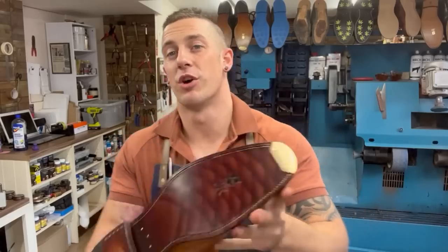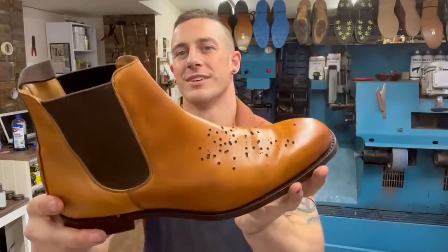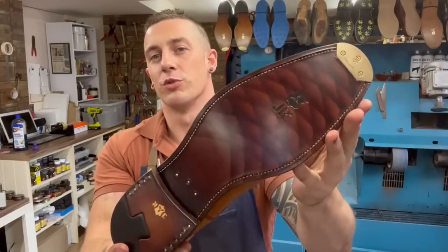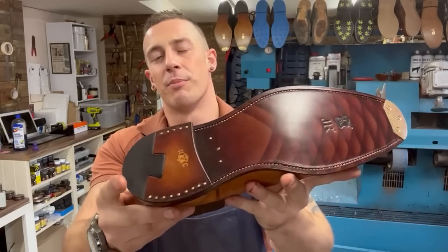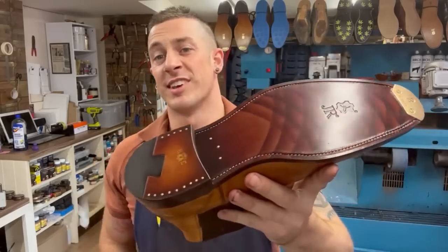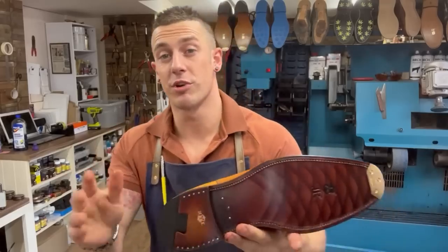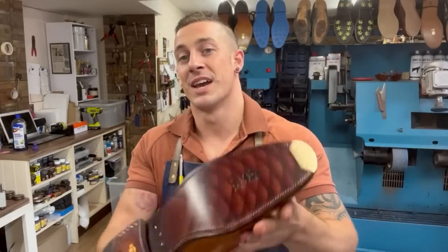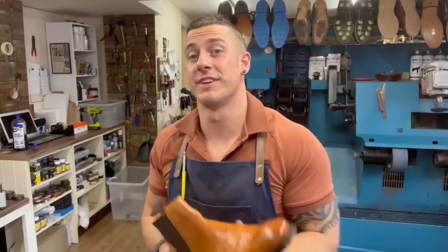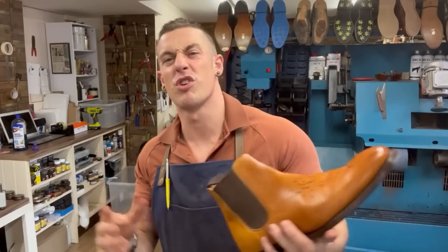Job done - and how groovy does this pair of shoes look! We've replaced the soles with JR leather, dovetail combo heels, a custom Crosshatch Fiesta pattern, the brass triumph toe plates, and some brass detailing. I think the customer is going to be very happy with these. The price for this job was £235 and I'm extremely happy with how they've come out. It's quarter past six - time to get out of here. Me and Chris are hitting the gym to do some more strongman stuff.